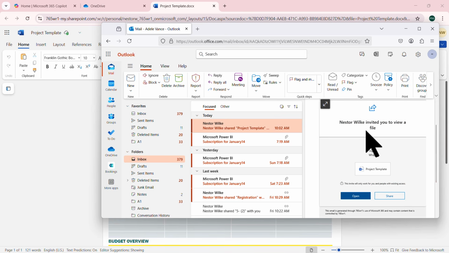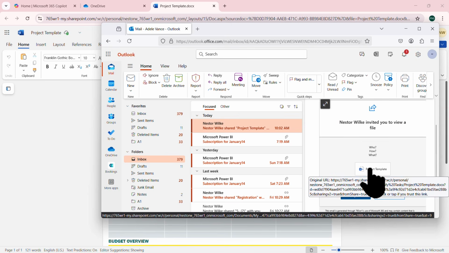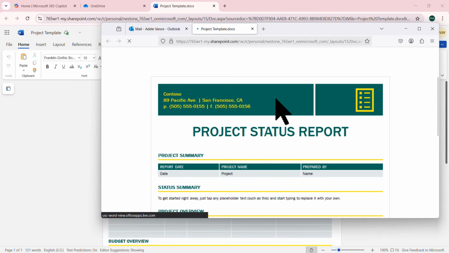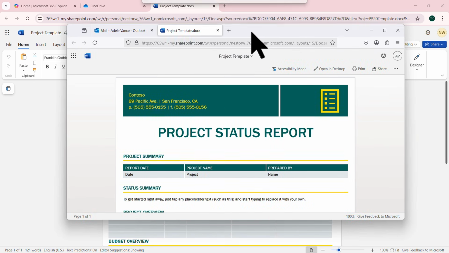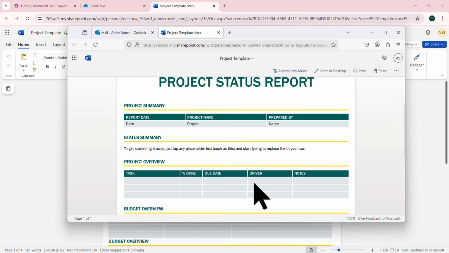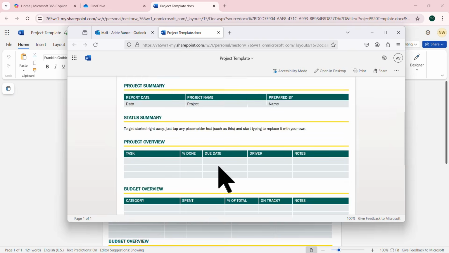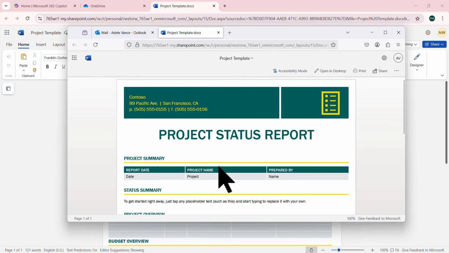It just says Nestor has shared a file with you. So I can open it right from here if I want to. I'll go ahead and click on it. So you can see right here, Adele can only view the file. Adele cannot make any changes to the file. There's nowhere to click, can't make any changes. So this is very common if you just want to share something with someone, with an individual or two or more. You can specify view only access and they cannot make any changes to the actual file.